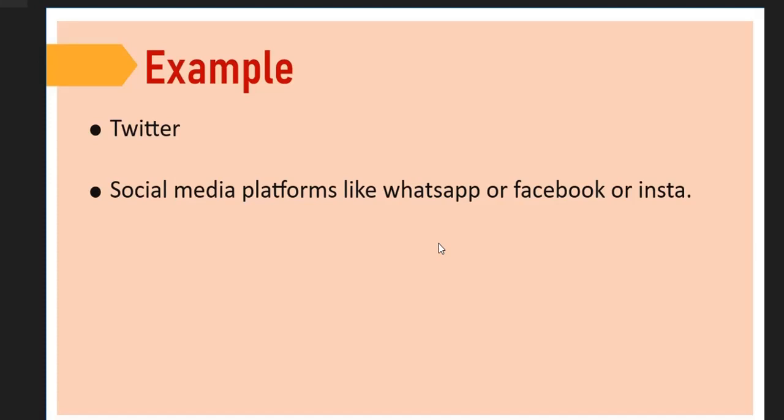Or else if you would like to post a new update, like your photo or any video or any status in WhatsApp, you just do all this at your fingertips, like you just select one photo and click on OK, or select any message or any photo, click on post. It will post that into your Instagram page, and that will be visible to all your friends or the public platform. So how is this happening in the behind the scenes? In the background, web services are running. So those web services are taking the request, sending the response, and doing all the background stuff for you. You will understand all these things slowly.